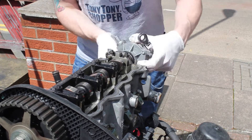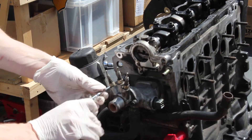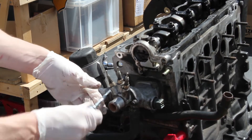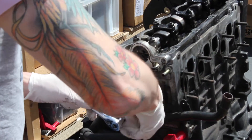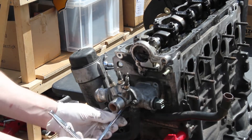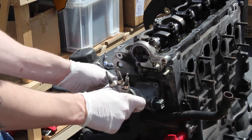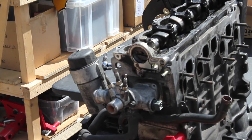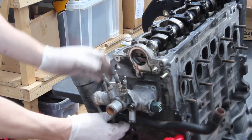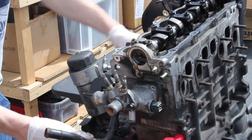So the first bit off is the vacuum pump. This next part I'm not 100% sure what it is — I think it is a water sensor and also maybe a preheater. To get it off it was three or four bolts, and some of the existing piping that was in place needed to come off as well. It's a little bit fiddly so the first thing is just to get that piping off, then undo that bolt.